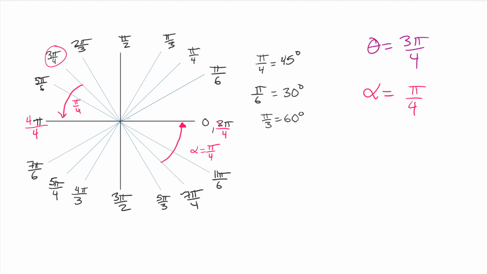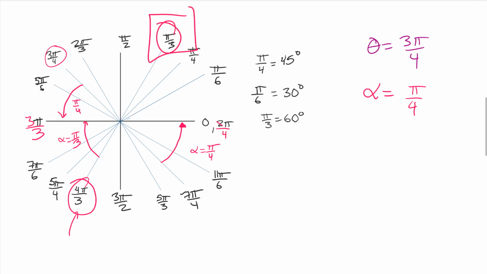Dope. All right. 4 pi over 3. What do you think the reference angle might be? Let's see how far back it is. Okay, how far did we have to go? Oh, shoot. I don't like denominators with 4. So let's get rid of that. Since we're talking about a 3, let's put a 3 and a 3 so we can wonder, how far back is it from 4 pi over 3 to 3 pi over 3? Yep, it's just pi over 3. All right. Now, what's the reference angle of pi over 3? It's itself. Okay? We don't need to find a reference angle in the first quadrant. That's the whole point. That's the whole game.